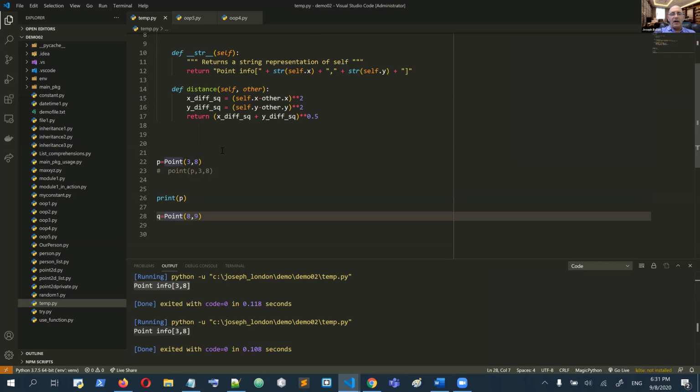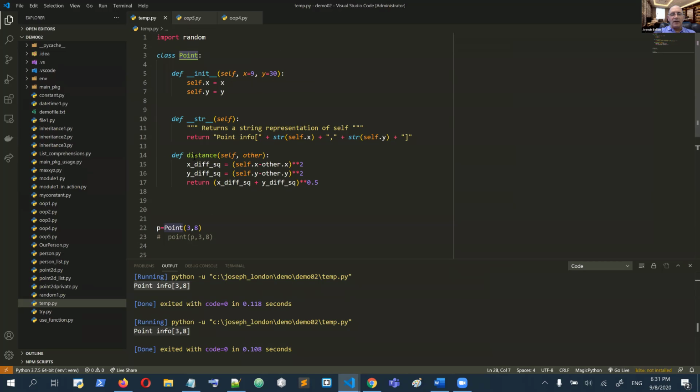So now I would like to talk about the distance method and see how we can invoke it. I think the distance method is one of the most important methods to have in mind, this kind of method. Because what? Because it gets an argument or a parameter of type Point.